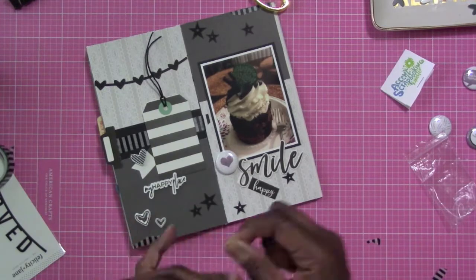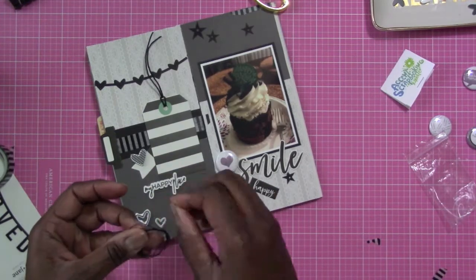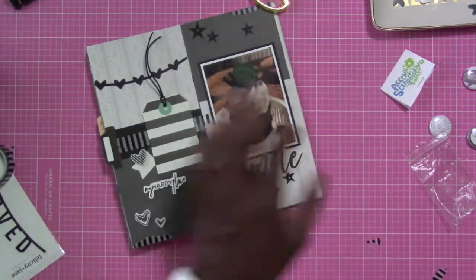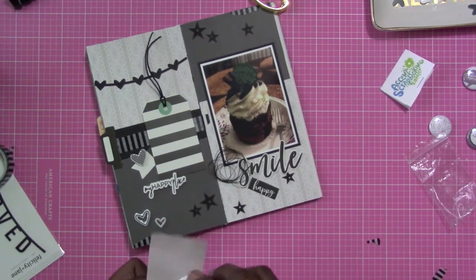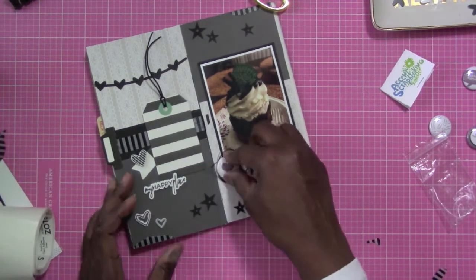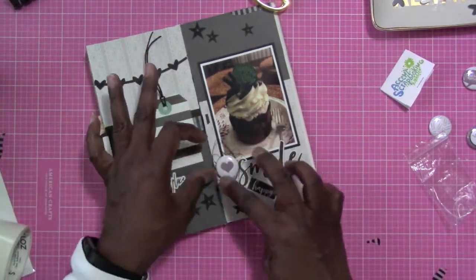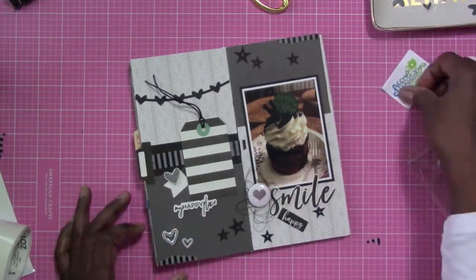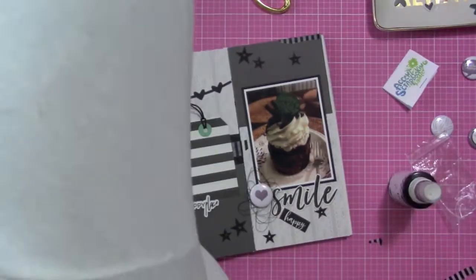So I'm having some trouble here with my thread — it just wasn't working right for me. Right now I'm getting it all together and then I'm going to kind of messy it up once I get it under the badge. Oh, it's so cute. I love it. I am really liking that. So be sure to stop by Accent Scrapbooking because there's a lot of goodies there. And also make sure you stop by Scrapping Wonders on Etsy and pick out your Travelers Notebook insert.